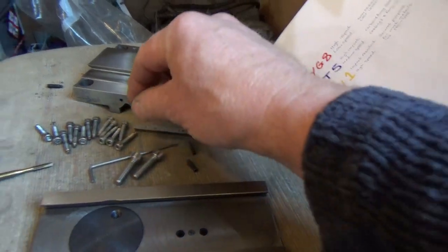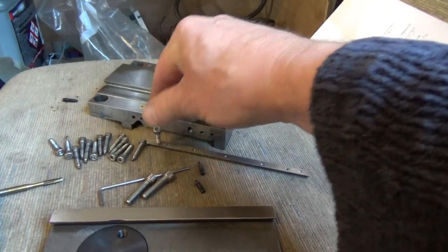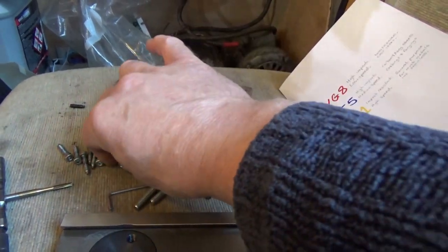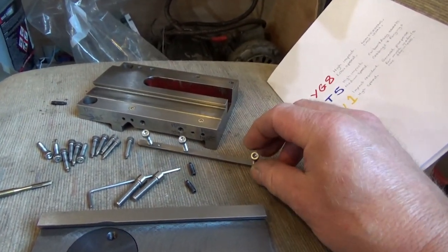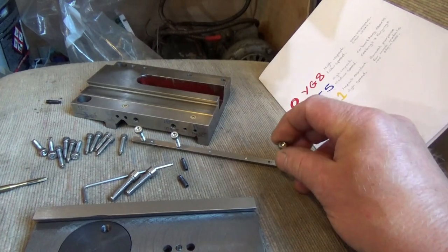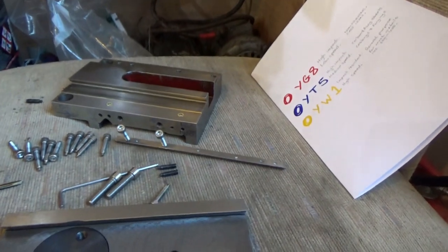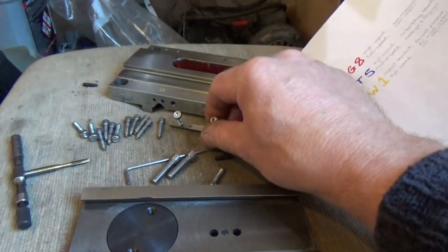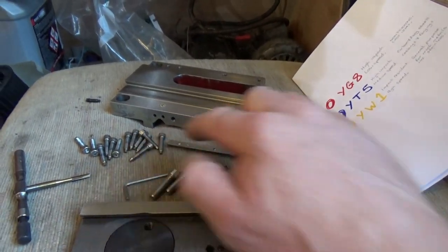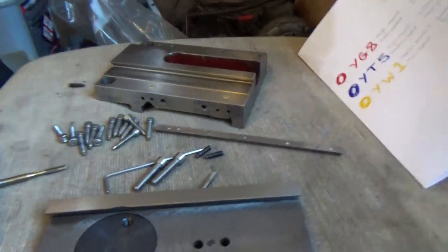And they are recessed, and I made the new gib bolts and they fit into my slots beautifully. Just wonderful. They also go into theirs a little bit, but they don't stay in theirs, because theirs aren't as deep as mine. Those are the old gib adjusters, and I've made enough new ones to discard all the old ones. Just waiting for the nuts to lock them down. So that's all done, ready for assembly basically.